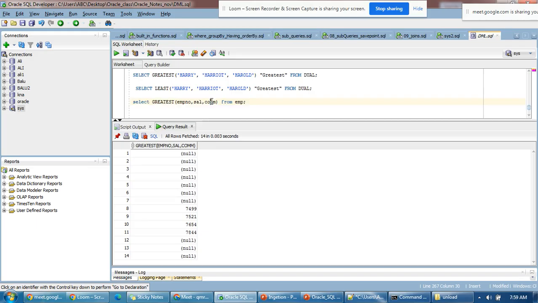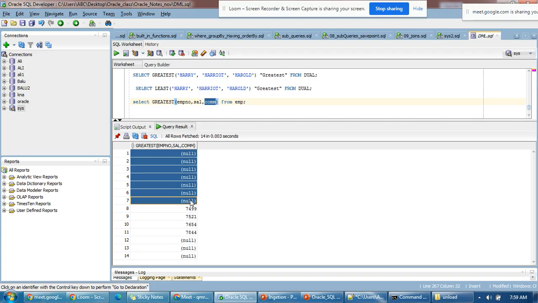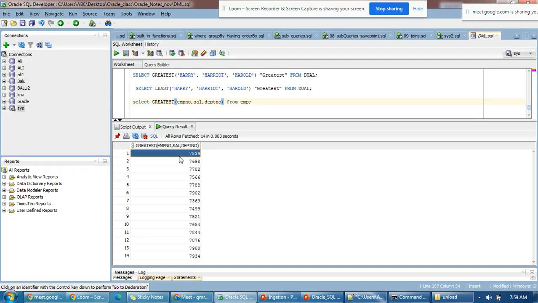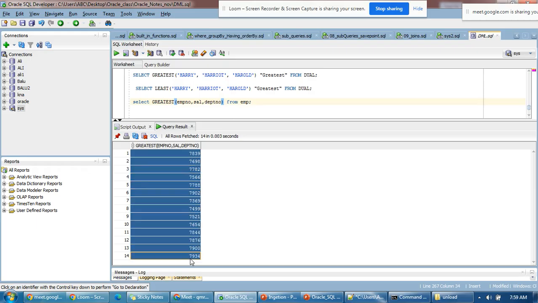If you are having null values while comparing, your result will be null, remember that. But rows will be displayed for however many rows you are having. Department number, now it will compare your results. Here 7839 is there, because that is the highest employee number.